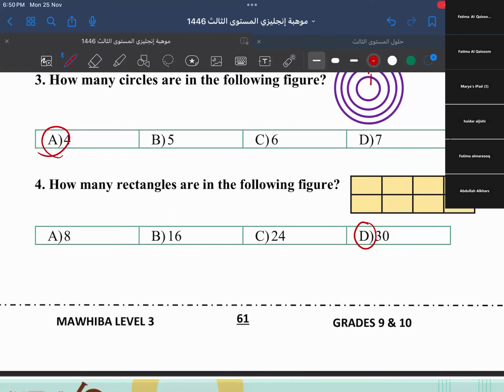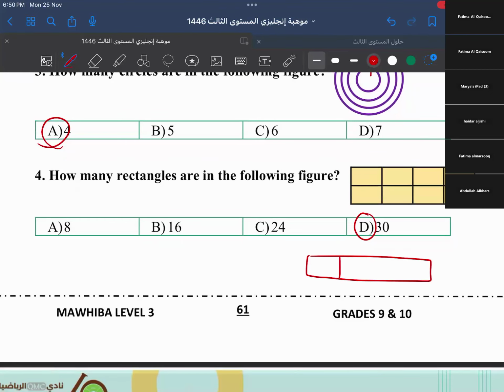So as I said here, if it was one row, like for example, if it was only like this, what is going to be the number here using the formula that we learned above? 10. Yes, Abdullah? It's going to be 10. If it's one row. Exactly. So as you said, here 1, 2, 3, 4. We're just going to add the numbers together and it's going to be 10.